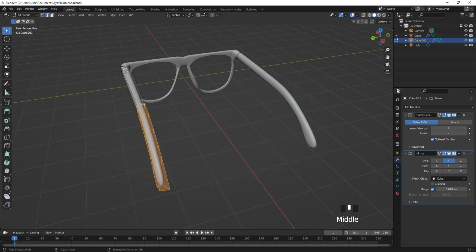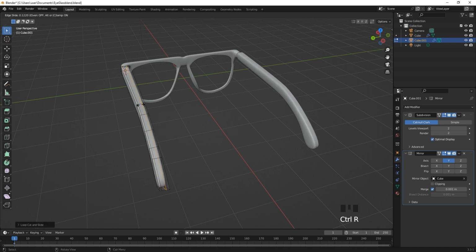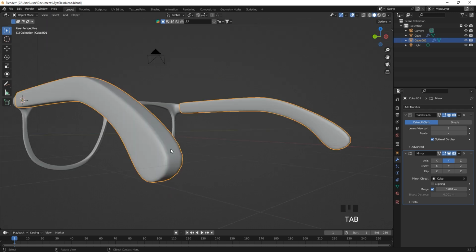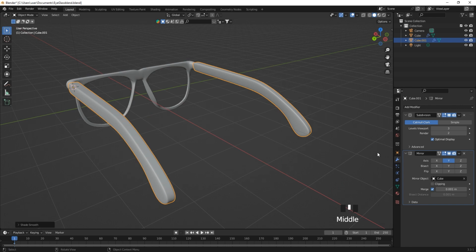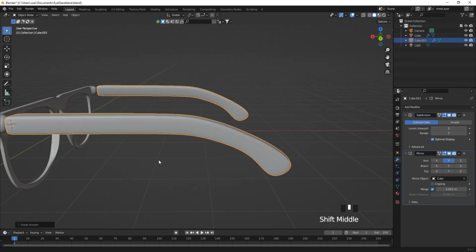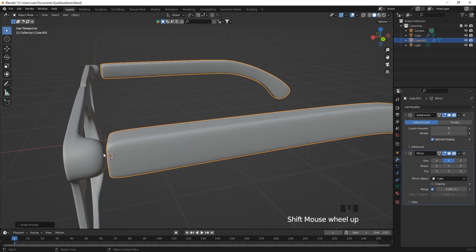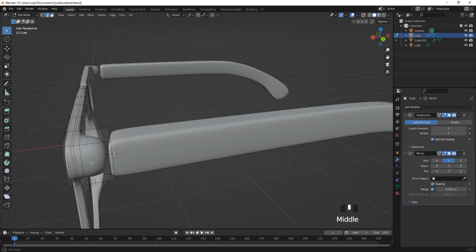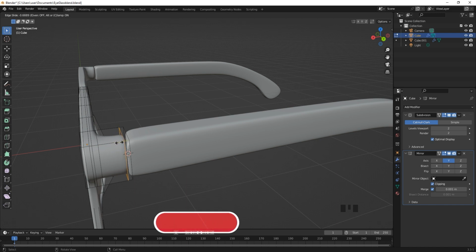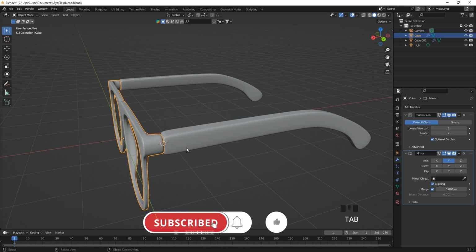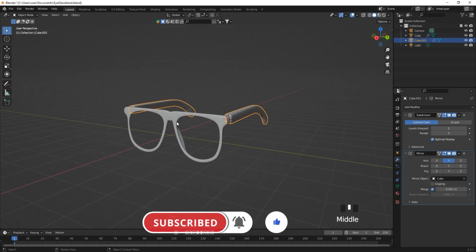What should be done here is adding an edge loop to tighten up the sides. Okay, alright, so we have this, so it's looking nice. So we can increase subdivision surface to 3, so we have a better smoothing there. At this point we will also add an edge ring to this point to tighten that up. Alright, so now we have a frame and we have a frame handle.